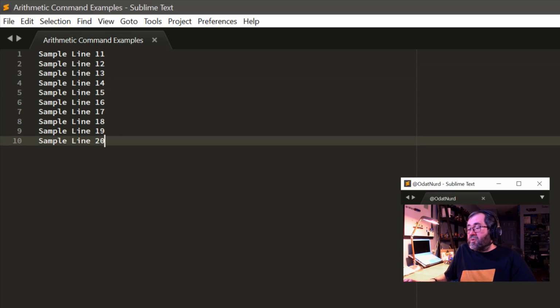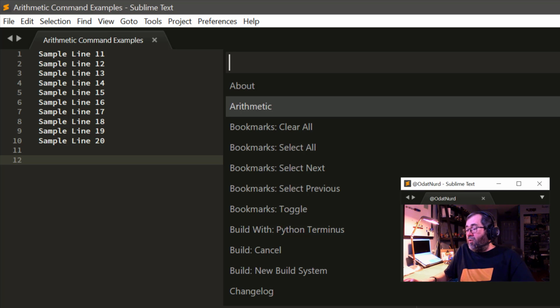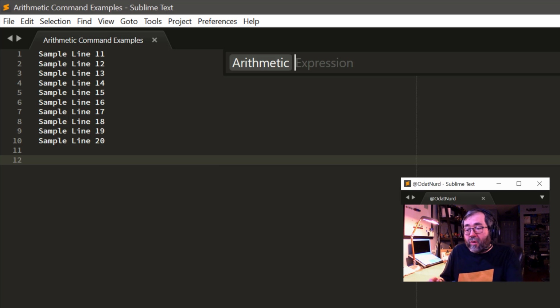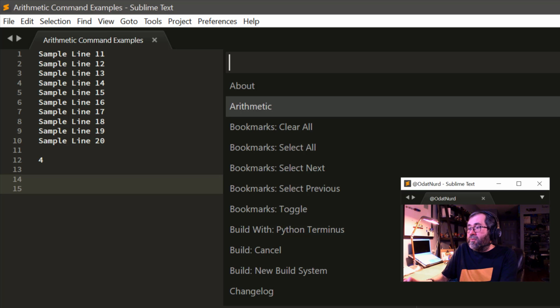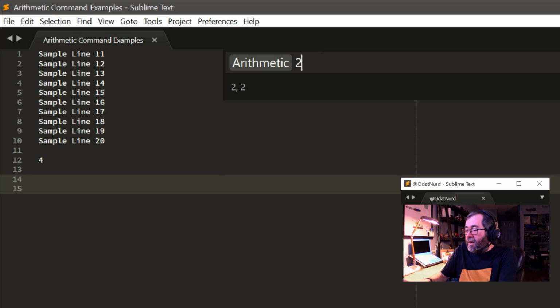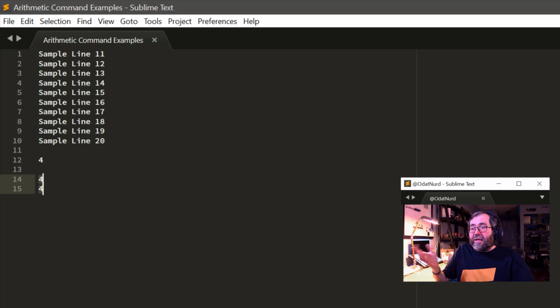Of course, it also goes without saying that if for some reason you wanted to have the value of 2 plus 2 and you weren't entirely sure what that was, you go ahead and do that easily as well. If you wanted to, you could also insert it into multiple places at the same time, because if you use this and there's multiple selections, it will get inserted into all of them.